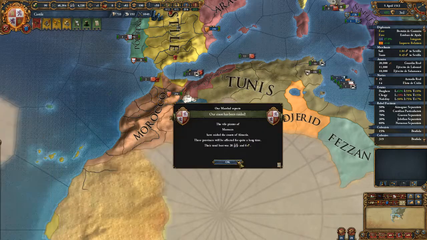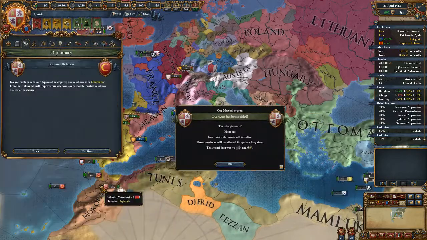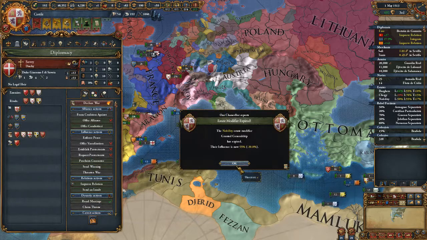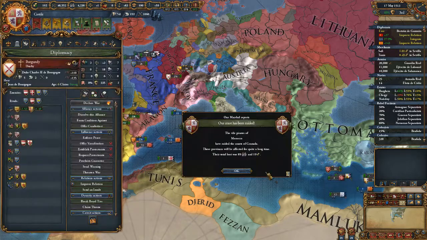Morocco has an alliance with the Ottomans, so we're probably not going to be attacking them for a little while. Let's go ahead and improve with the Ottomans. Sounds like a plan. And Burgundy? Sure, improve with Burgundy.